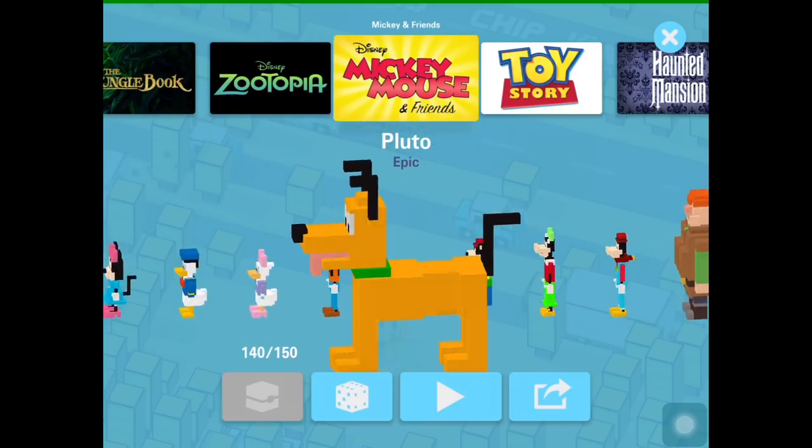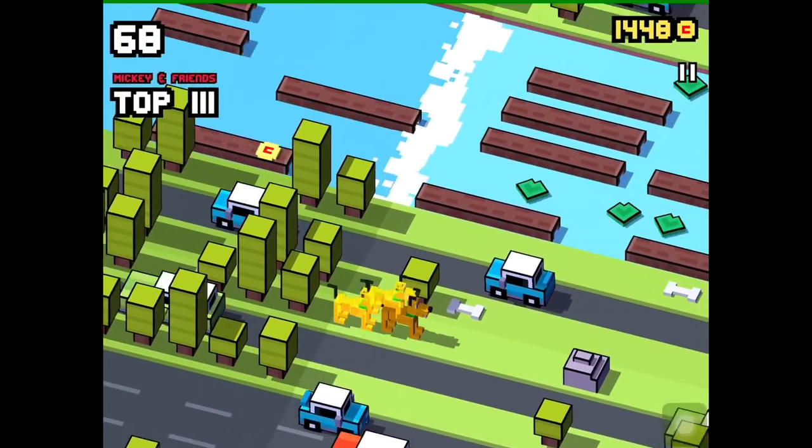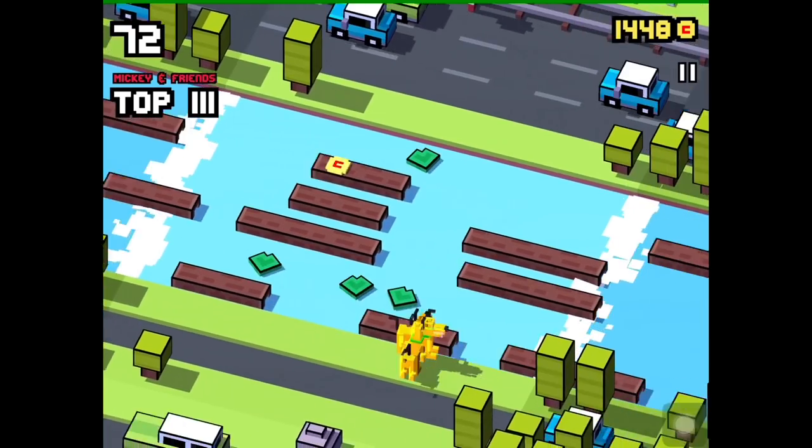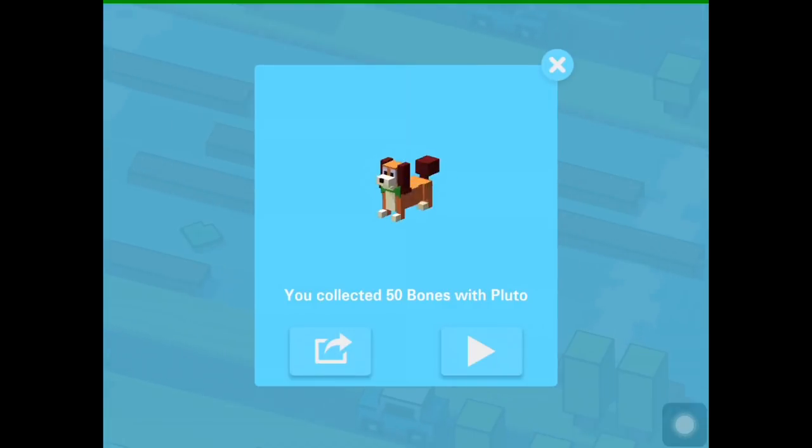To unlock Fifi from the Mickey Mouse and Friends set, play Pluto and get 50 bones in different rounds in total, and after you die after that we get Fifi. We collected 50 bones with Pluto.